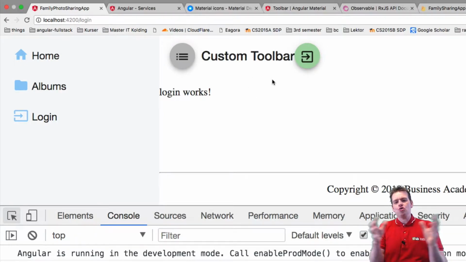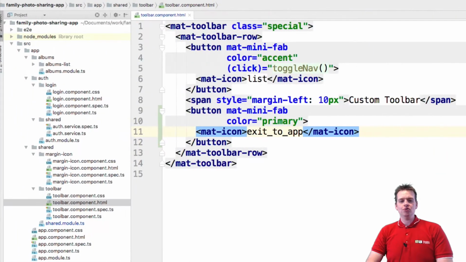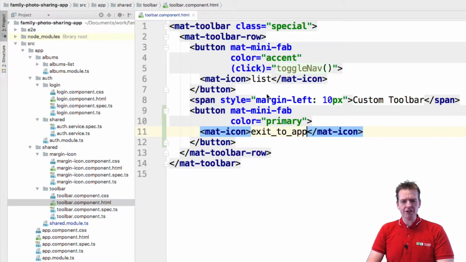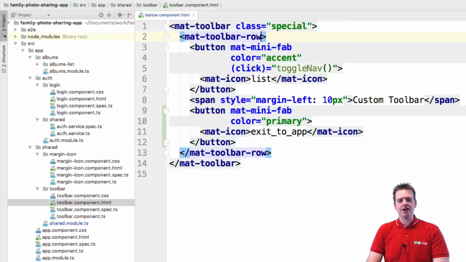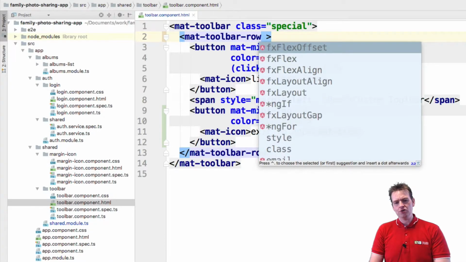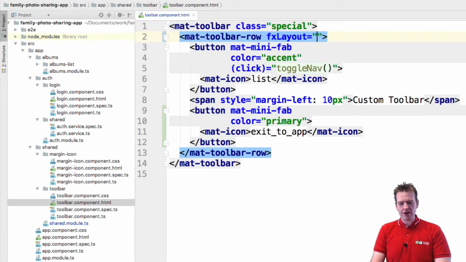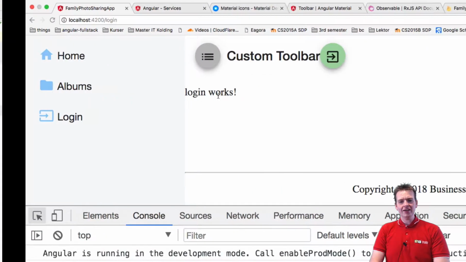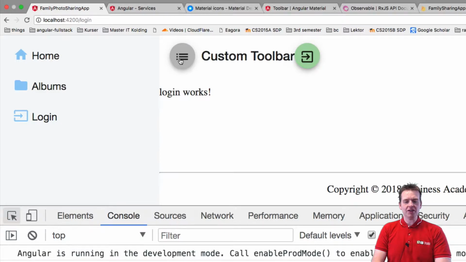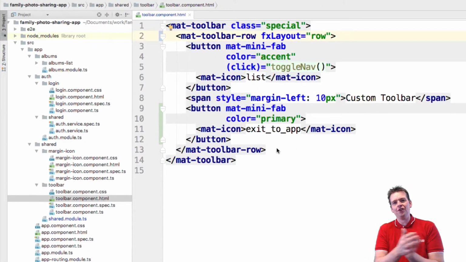But it's kind of cramped up. I want it to be moved all the way to the right side. I want it to go all the way over here, right? So let's try and do that with the flex layout. Now what do we need to do? First, let's explain to the flex layout that we're going to have a row right here. So I'm going to explain that the toolbar is going to have the layout type of row. There we go. So now it knows it's a row. And again, it's a row because I'm placing something first in the row, second in the row, and third in the row. So this is kind of a row when we have the flow layout like we have right here. So the flex layout is giving you the flow, right?